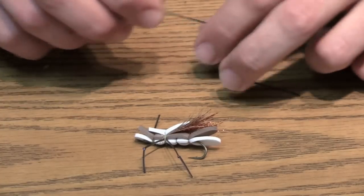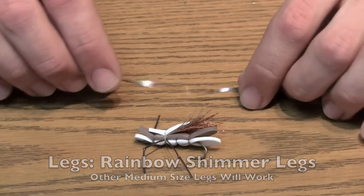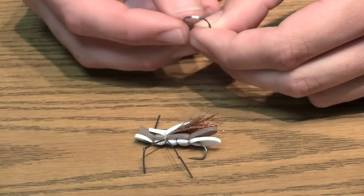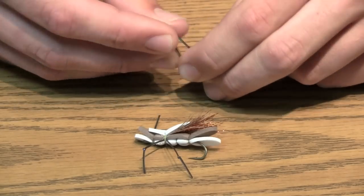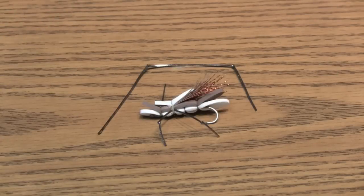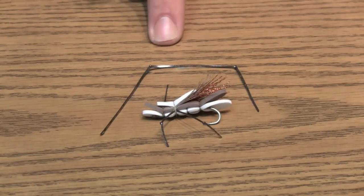To make the hopper legs, you're going to take your rubber leg and tie 2 overhand knots in it. Make the loop, pass the tag end through, and cinch it down. To complete the rubber legs, we tie another knot about a hook shank length away from the first knot.